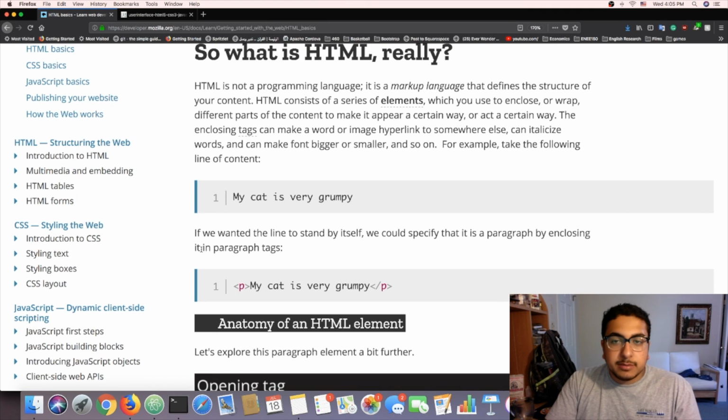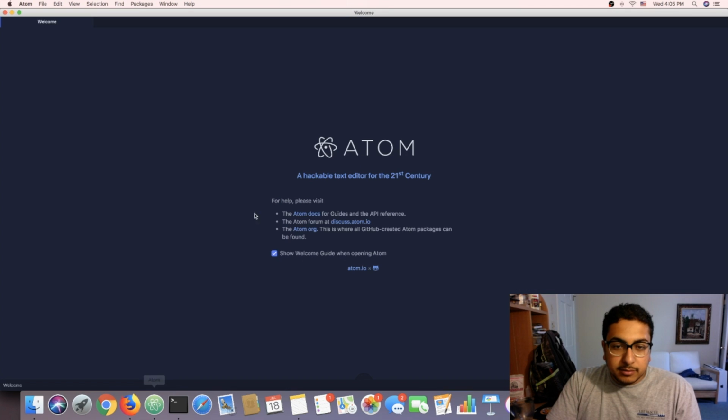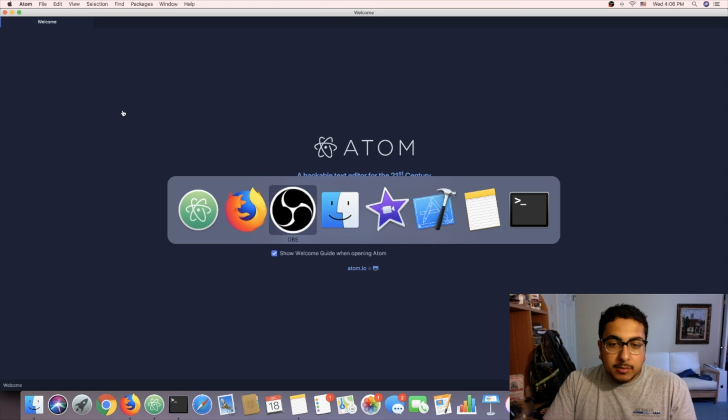HTML, and I'll give you a simple example. We're gonna go to Atom, which in the previous episode I said we should download, because Atom is going to allow us to edit and write code. In Atom I want to open a folder where basically I'll make a file. So I'm going to go to my Finder.